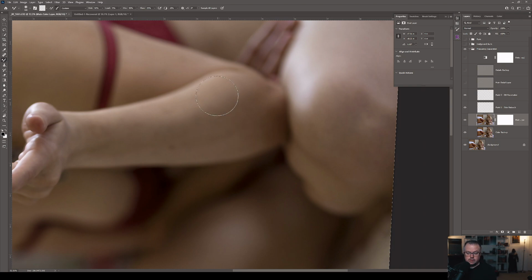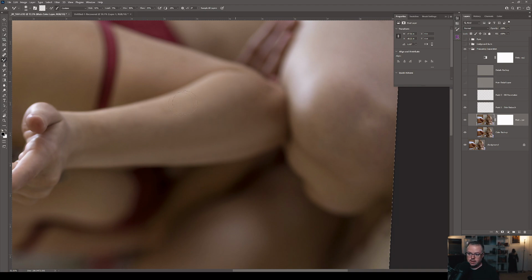So, mixer brush at a flow of 20%. All I have to do, and this is what I found after doing this for a little while, is just make a couple of simple broad gestures with the pen, which is the brush stroke number one that I described, instead of having to do the zigzag back and forth. So I'm going to make contact with the pen. It sampled those existing colors, and I just smooth those colors down and return. And after 2 or 3 strokes, I've gotten the smoothness of the color that I'm looking for, and it's following all of the existing colors, topographically, the way the light transitions across the body. It fits the overall color palette itself.